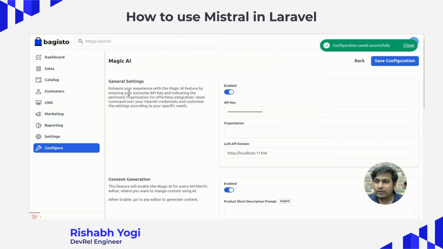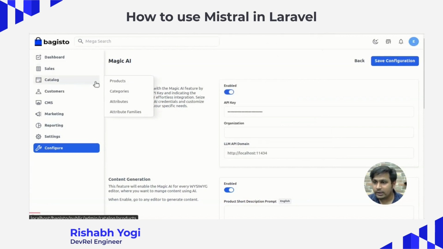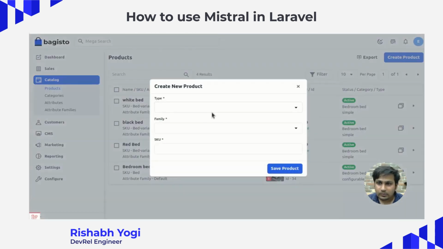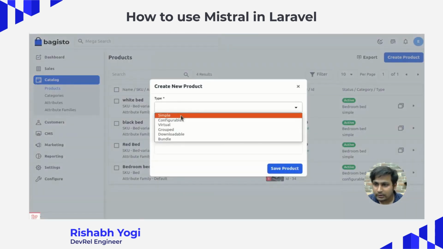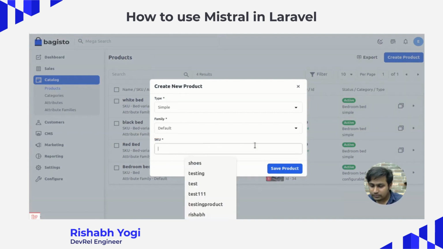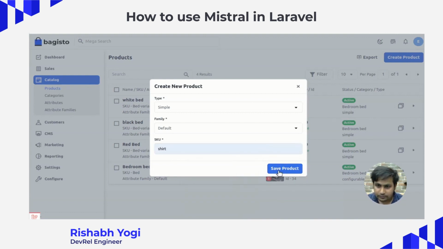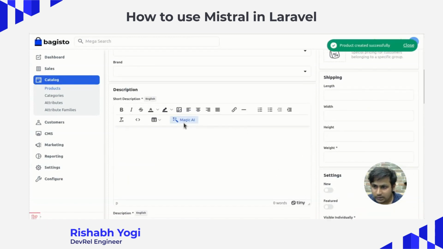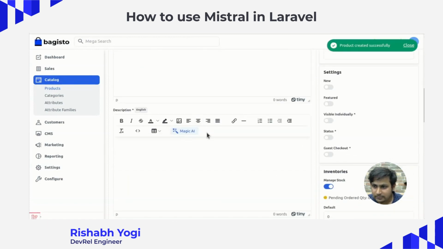All right, now we are going to create a product, and we are going to generate a content or description through Mistral. Select your type, family. Now you will be able to see this Magic AI option in the description and short description both.